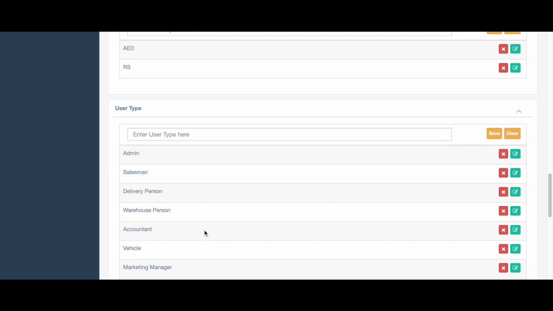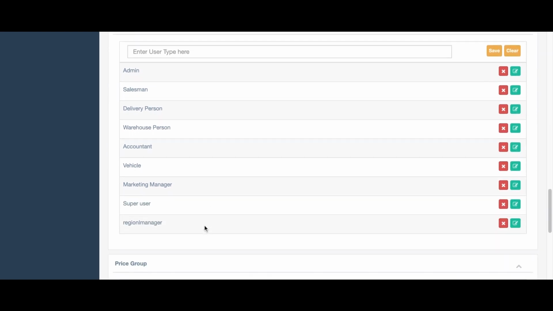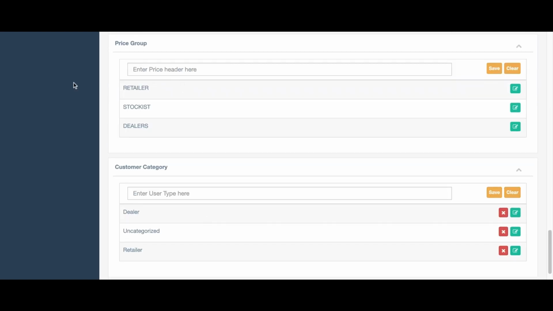You can set access for each user according to their role, in which sales and admin roles need not be changed because the mobile app is working according to their access. You can add multiple price groups, and when you set item management in the warehouse in the web application, select the price group for the specific item. When the salesperson creates the customer, she can easily set the price group for that customer.